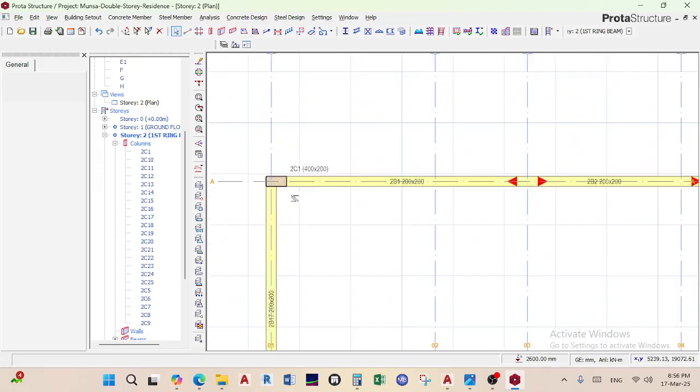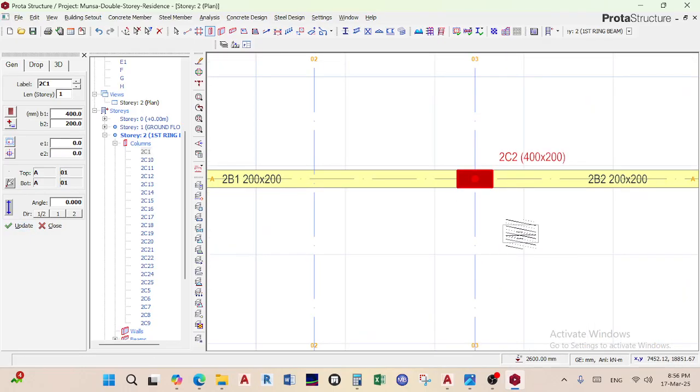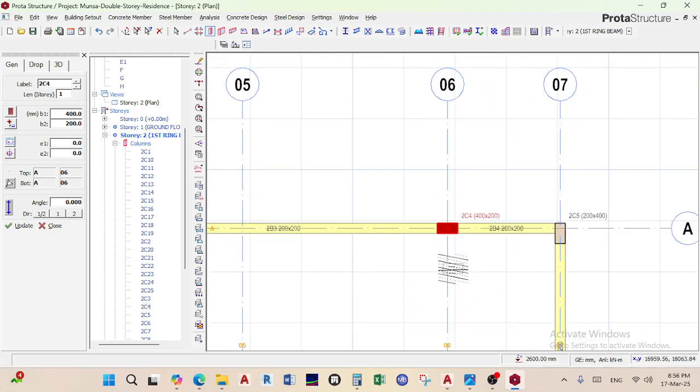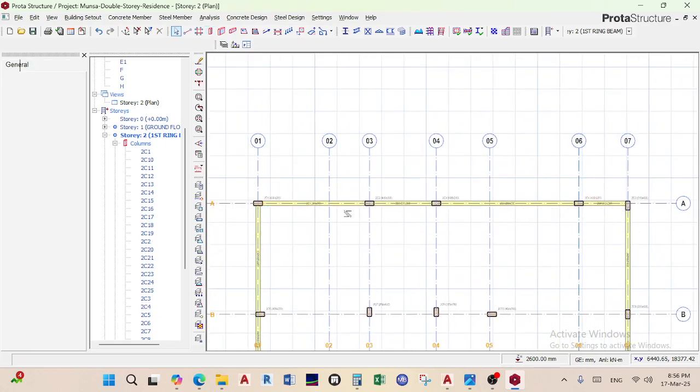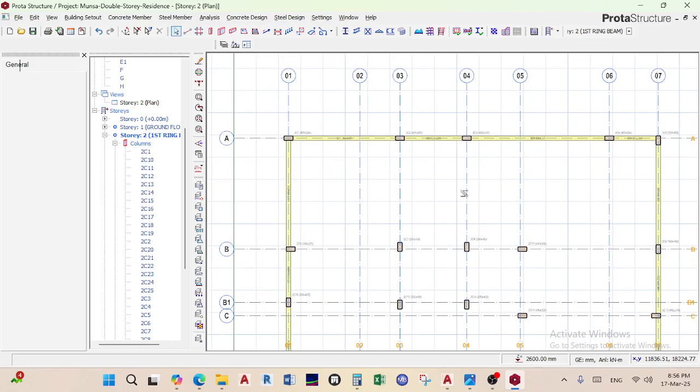And then I can select this one again, properties. Still this one has an eccentricity. I remove it, and then I'll put columns at 3, at 4, and at 6. Previously, what you were seeing the beam doing there was as if it was showing the direction of the loading going in both directions, because it doesn't have any support there. But after having placed these columns, you can see that sign has disappeared. We'll see it on the other floor.